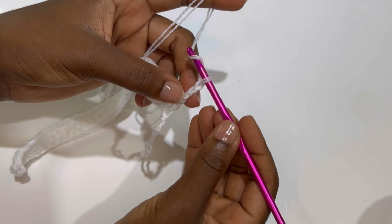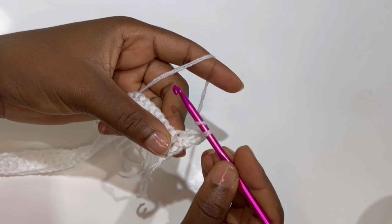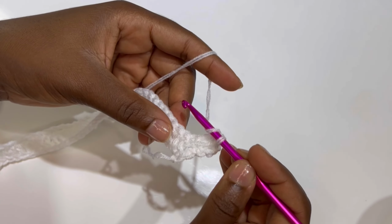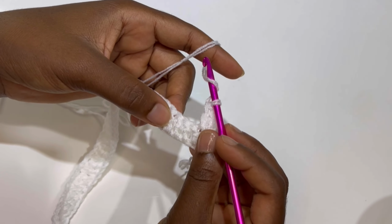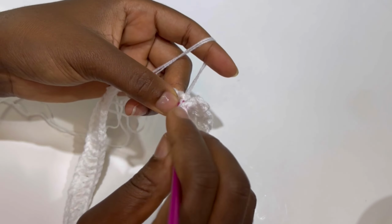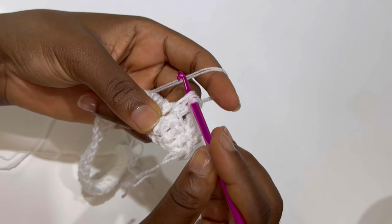In the first stitch, you are going to place 2 double crochets in the same space. So this is 1, 2. Chain 3 counts as a double crochet, so in total you should have 3 double crochets. You are going to yarn over, skip 3 double crochets in the previous row, and make 3 double crochets in the next stitch after the 3 skipped stitches.